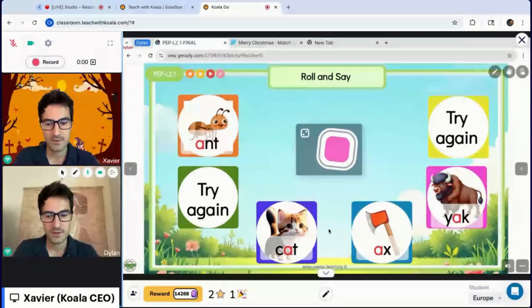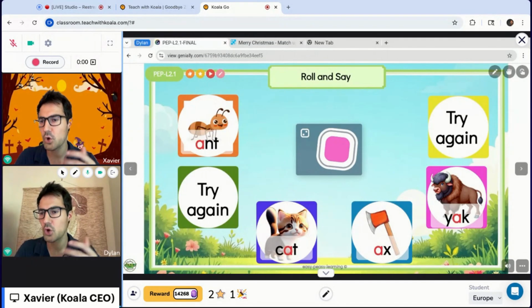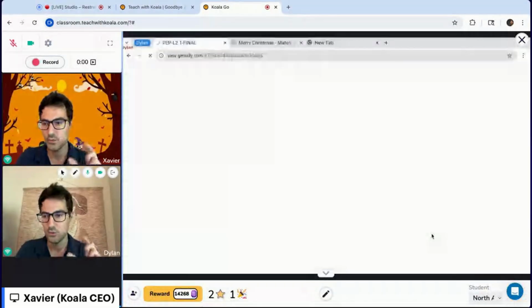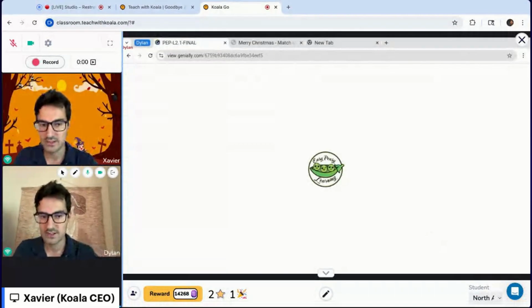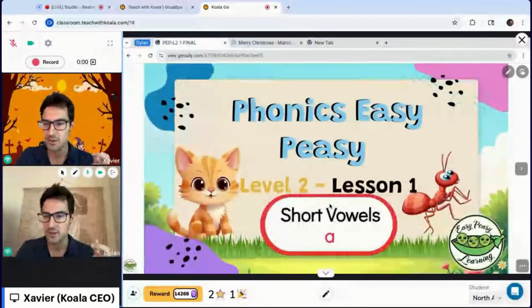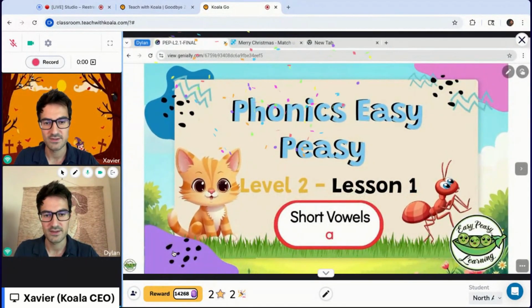One last thing that I'll mention about the co-browser is that in the bottom right, you have 3 clusters of servers: North America, Europe, and Asia. So just choose wherever your student is. If your student is in North America, choose North America. It will reboot, connect to the correct server, and then come back. That will optimize the latency. And you also have access to the reward tools, etc.